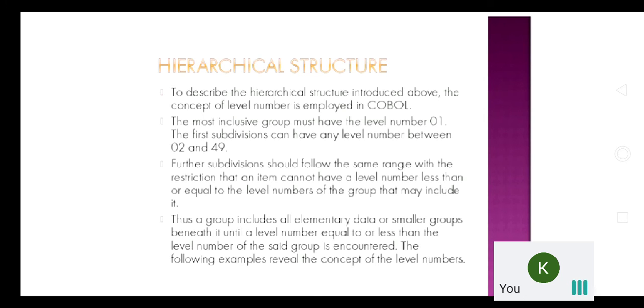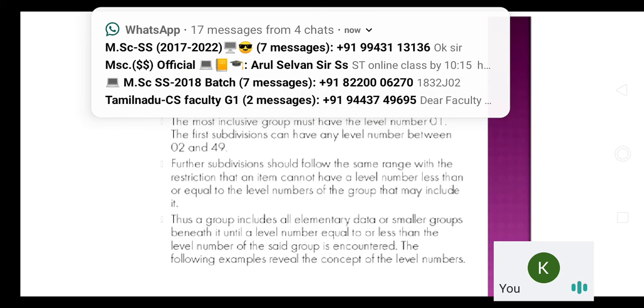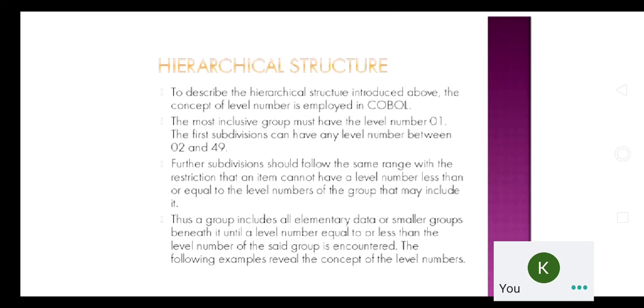Whenever you arrange those level numbers, it must be in a hierarchical order: starting from 01, and then 02, then 03, and then 04. Using those level numbers, you get an idea of which one is the topmost group item, which is the next group item, and which are the various subdivisions of items. So basically, to have nested structures of data items, we use this level numbers concept. You have one more example for this.